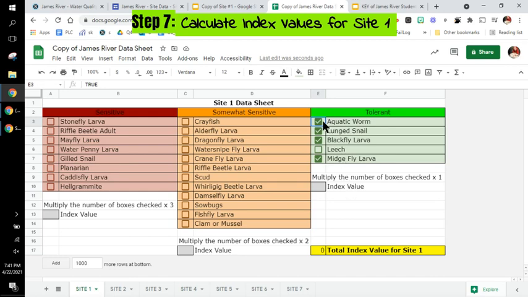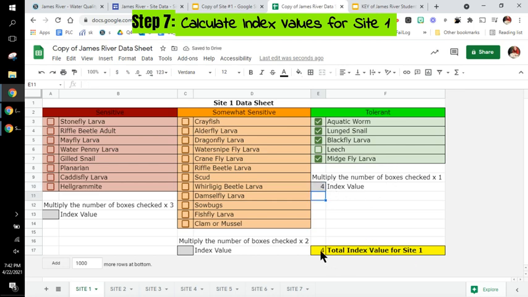So first we need to count how many boxes we checked for each section. All right, well these are easy. 0, and then multiply it by whatever number I tell you down here. Obviously 0 times 3 is just 0, so we can leave it blank. I have 0 here, 0 times 2 is again just 0, leave it blank. Okay, here I have 1, 2, 3, 4, and it says multiply it times 1. Easy. 4 times 1 is 4. Great. Okay.